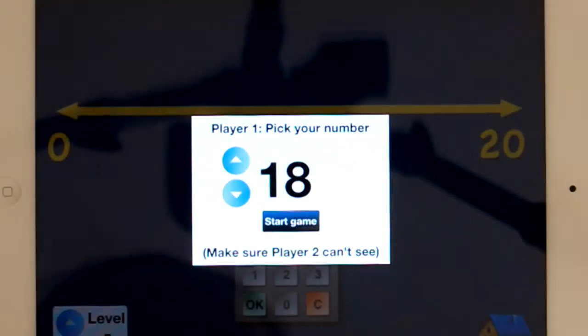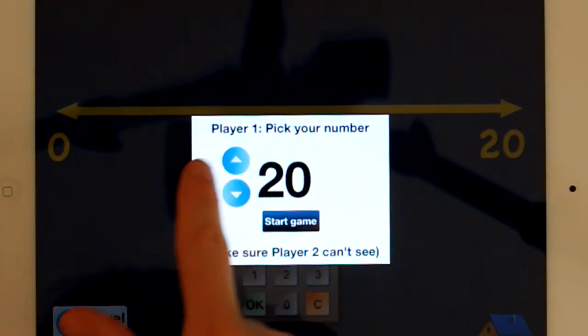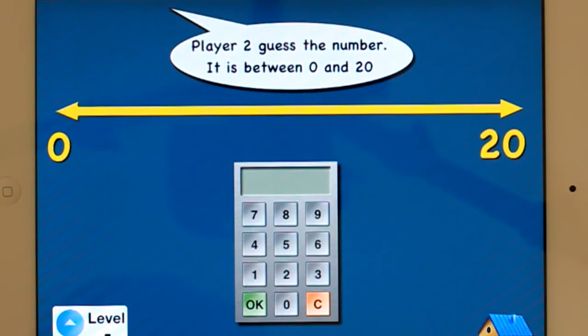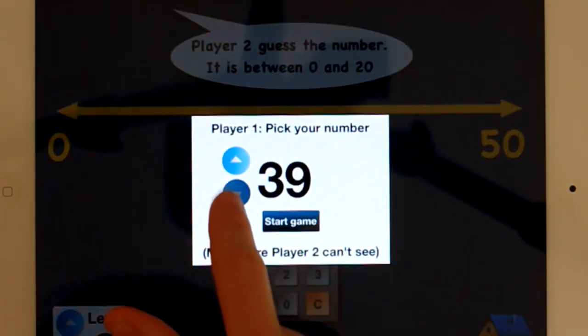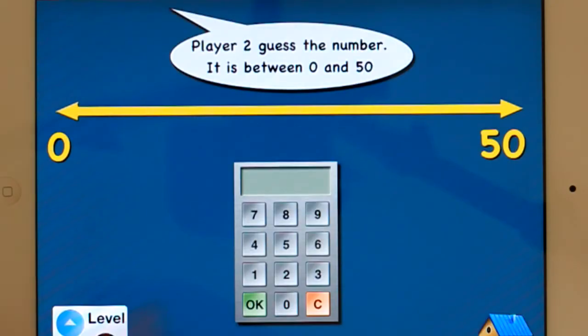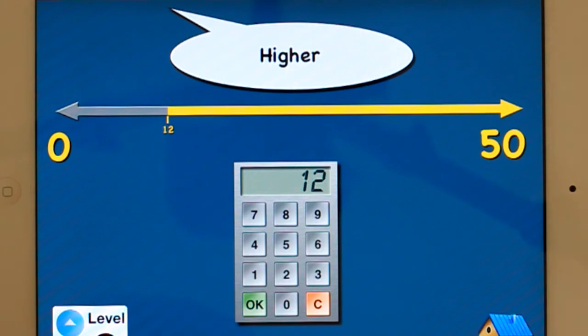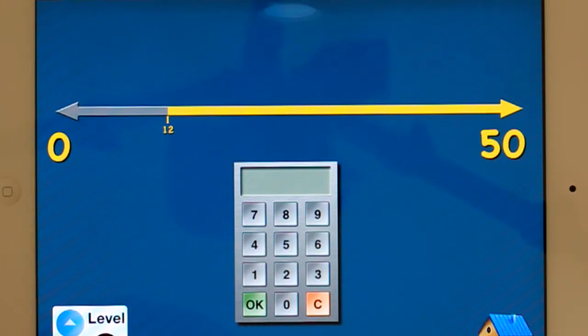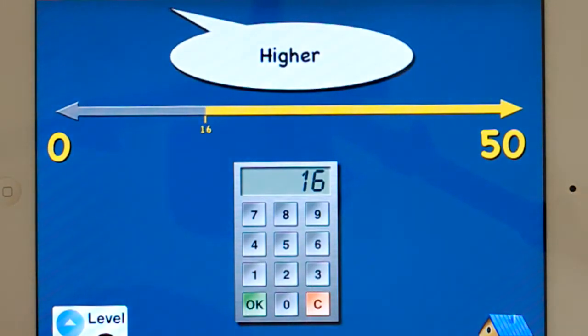So with the two player game, player one picks the number. Now I can't go higher than 20 because I'm in level one. Player two, guess the number is between zero and 20. So I picked 20. Let's just go to level two and pick a number. So one player picks the number, hopefully without player two seeing. And the other player picks the number, which makes them interact. I often found when I played this game without the use of cards or an iPad, something that I recorded the number, the other player would change the number depending on what the other player would say. And of course if you press a number like this, it says what are you doing? Can't move on the number line, etc. So that's the two player game and obviously you can swap partners.